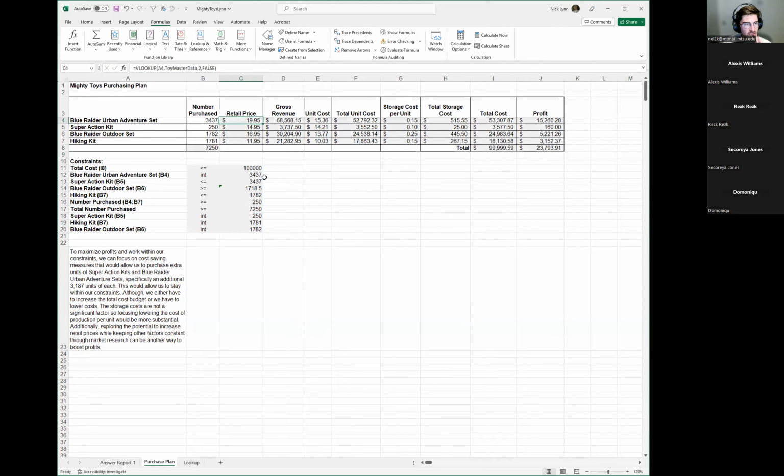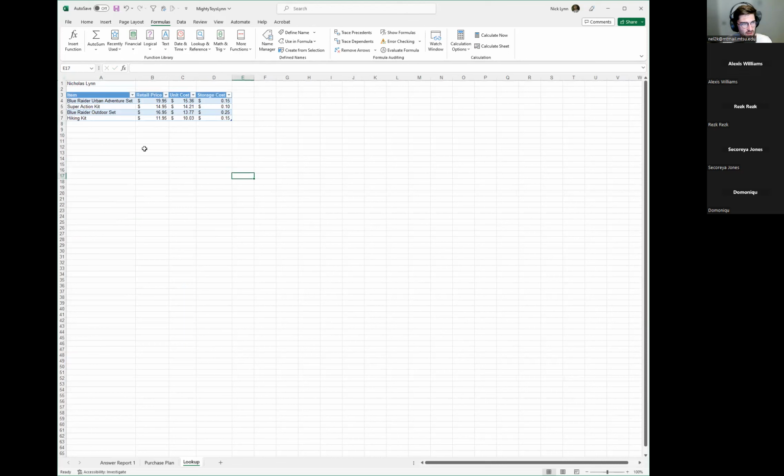Because the error exists in your table array, I would double check your name. For instance, if I went to my Name Manager and looked at toy master data and saw the data it's selecting, you need to make sure you're highlighted over all four of those things like this. Because if you're not, then you'll get an NA because it doesn't know what to call to.